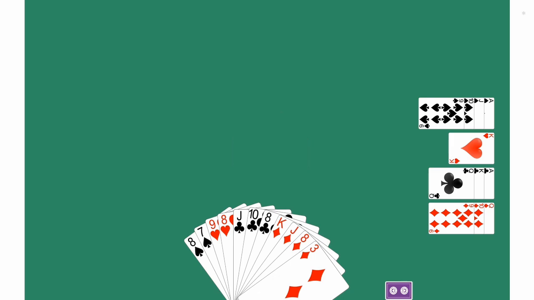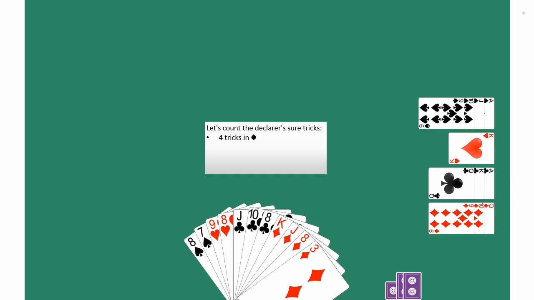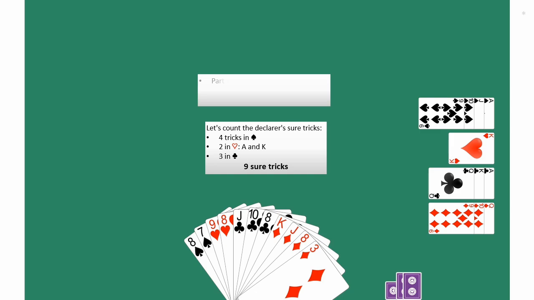Declarer wins the opening lead in hand with the Ace of Hearts, and leads the Queen of Spades to our king. We are on lead. Now is the time to count the declarer's sure tricks. 4 tricks in spades, 2 in hearts, ace and king, and 3 in clubs. That is the 9 tricks needed to make the contract.